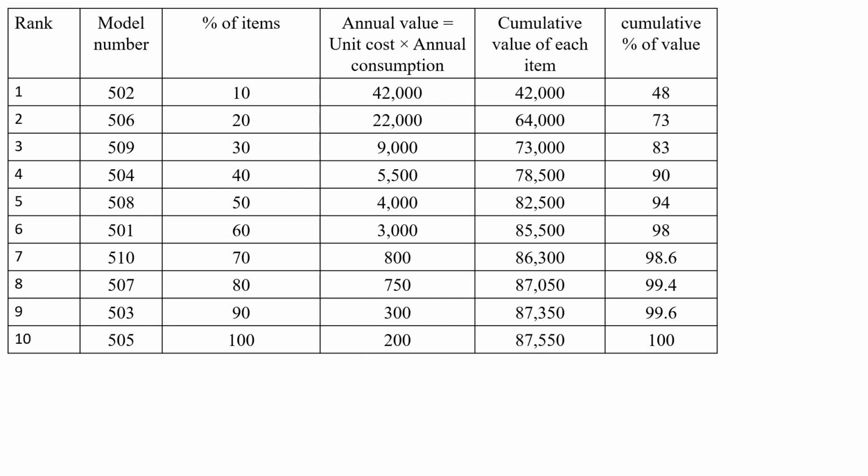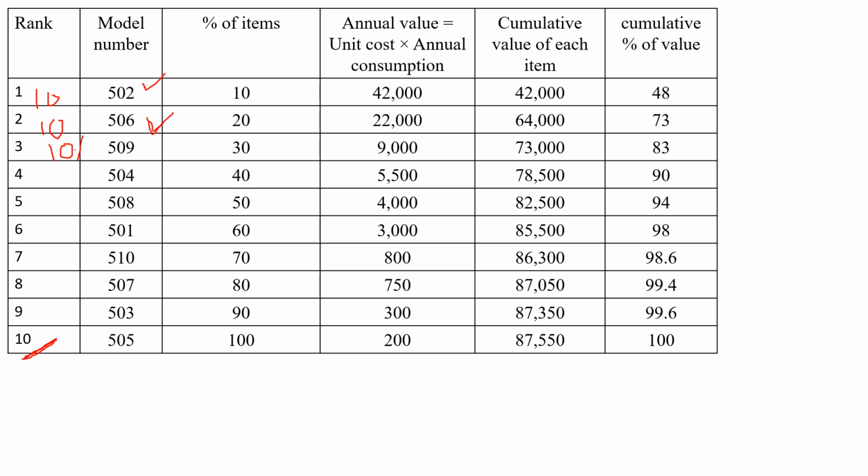See here, first we have to determine the cumulative percentage of the items. Here we have 10 items, so each item's contribution is 10%. Each item has 10%. Then the cumulative of all the items: the first one is 0.1. Similarly, the second one's contribution is also 0.1. Then cumulatively it becomes 0.2. 0.1 plus 0.1 gives 0.2, which in terms of percentage becomes 20%.